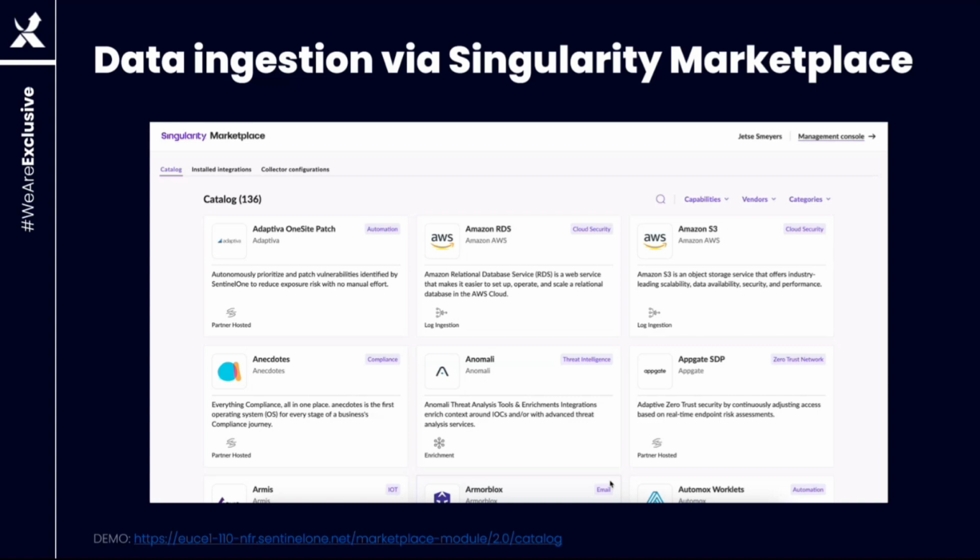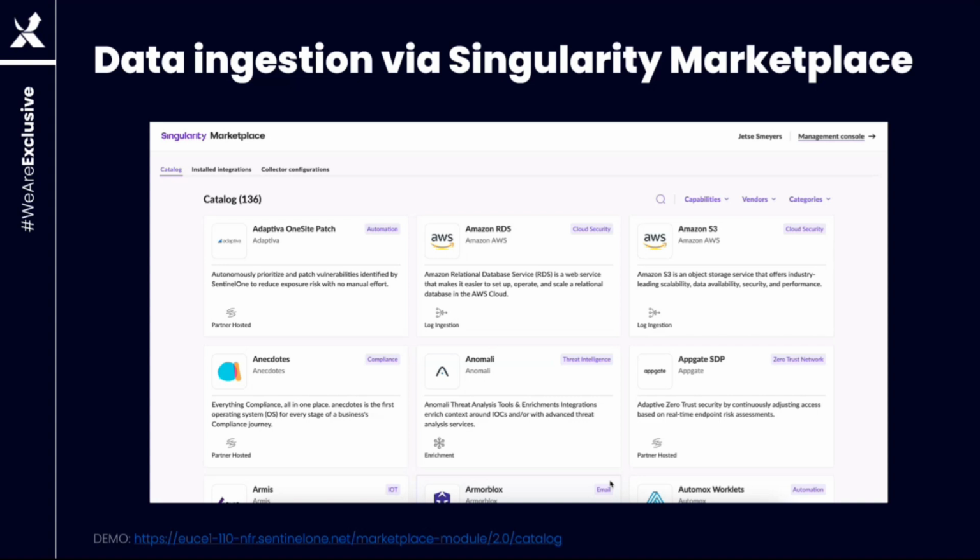So actually what this is going to do is add parsers for the logs that are coming from these sources, like for example, from Google, Microsoft Defender, etc. You can send the logs towards the data lake. By installing one of these collectors, SentinelOne adds the right parsers for it, and it will be able to ingest it in the data lake and show it in a structured way in your log view, which will then allow you to query for the events.